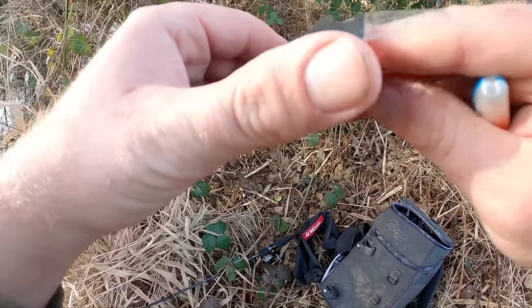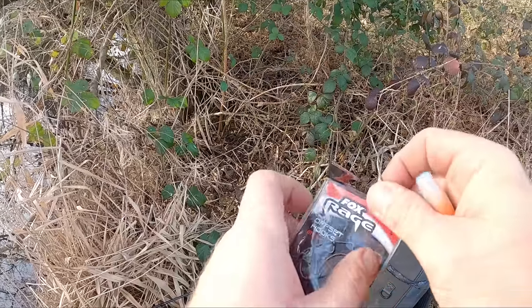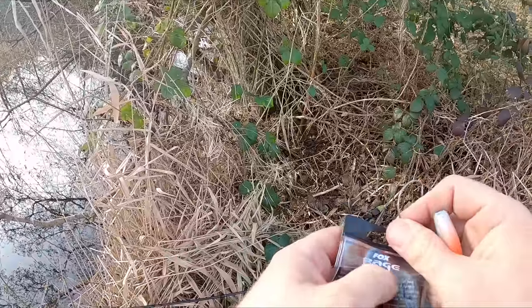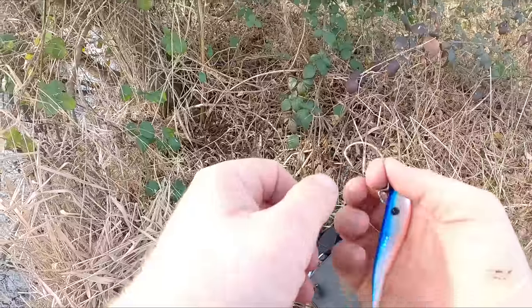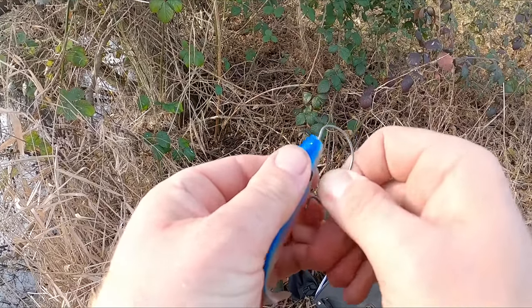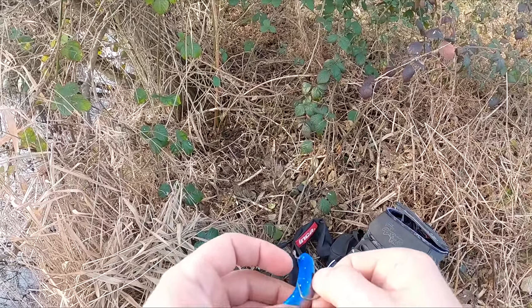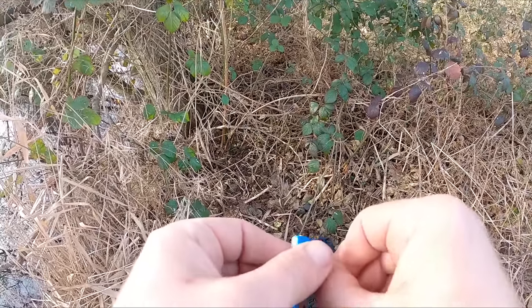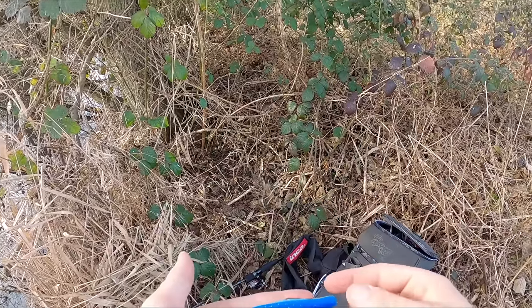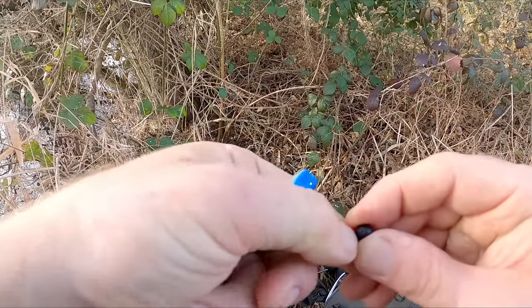I've just decided I was changing over to a weedless rigging to get right into the reeds. And as I was getting the stuff out ready to go, there was a huge splash — definitely a pike, right behind me. So what I'm going to do is just rig this bait weedless style with an offset hook — I'm going to rig it sideways — in the hope that maybe we can get a fish out from tucked right into the reed beds. Look, completely weedless rigged with a 5g chub weight. We'll see if we can make something happen.